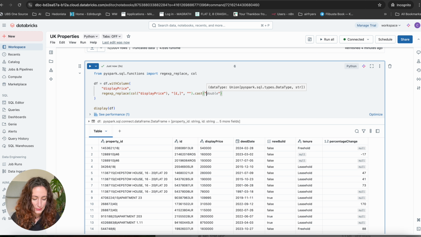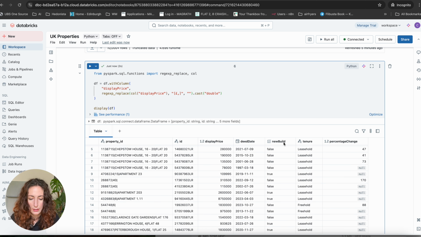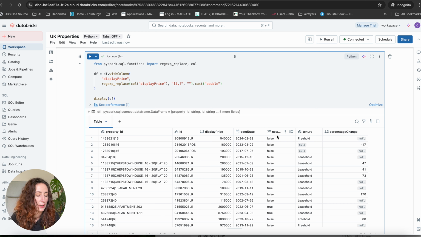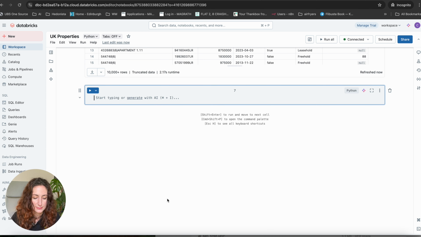We just tell it we want to cast this type to double, and let's run this cell again, and you can see now it is the right type. I think everything else is fine here in terms of the data types. So we are going to move on to the next cell and see what else we can improve.